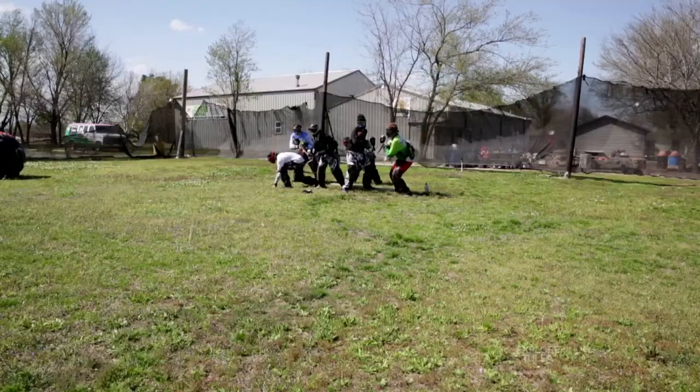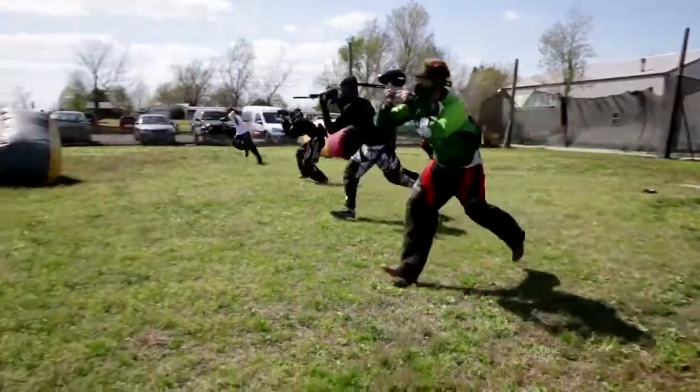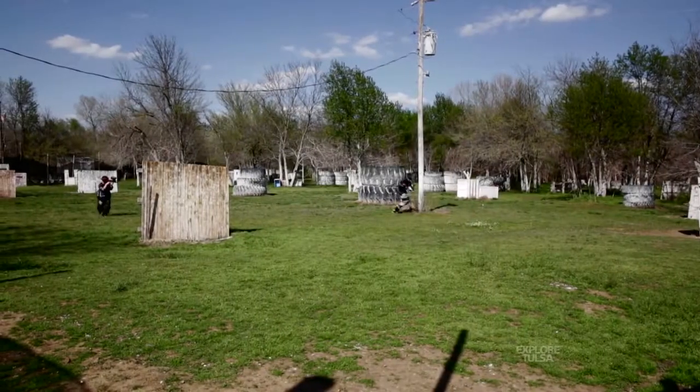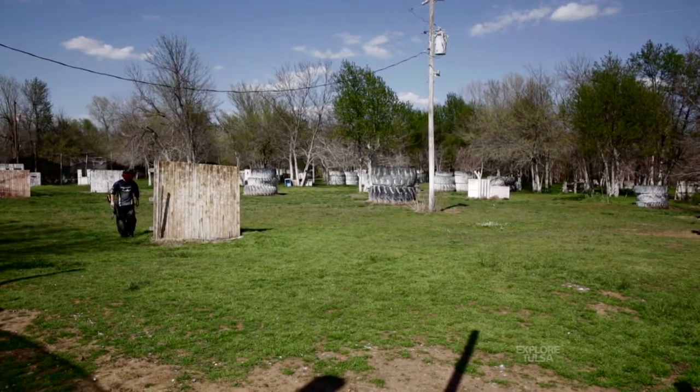And that's at a very reasonable price, somewhere between $7 and $9 for an entire day's play. Then you buy paintballs: a bag of 500 is 20 bucks, a case of 2,000 is about 75. Players usually shoot around 50 balls per 10-minute game. The contest is usually a 10-minute game, maybe a 15-minute game, with around 20 players per game. A 10-on-10 is a perfect game, and we have 8 different courses here on about 20-some acres.